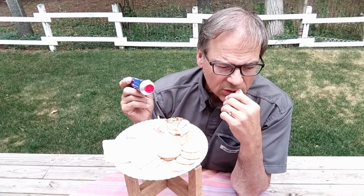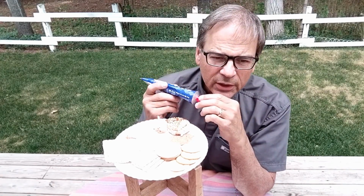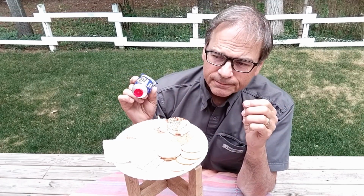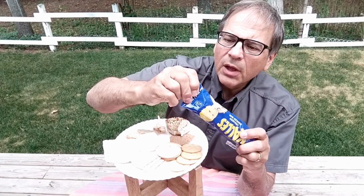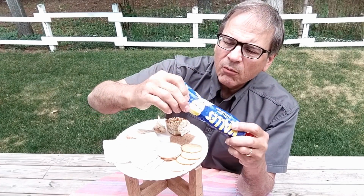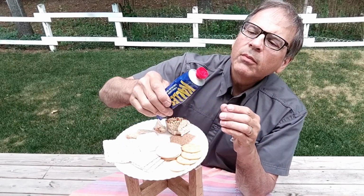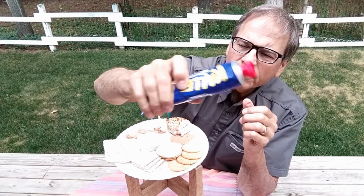Tin was once considered, maybe it still is, a precious metal, not to use as jewelry or anything like that, but it was precious because I think it was rare and it had some very strategic uses. It's a lot like lead, very soft. You can bend it around, melts at a pretty low temperature, but yet it's still a lot more firm than lead. It's kind of halfway between lead and thick aluminum foil. But I'm pretty sure that that's tin. You can see the metallic look right there.